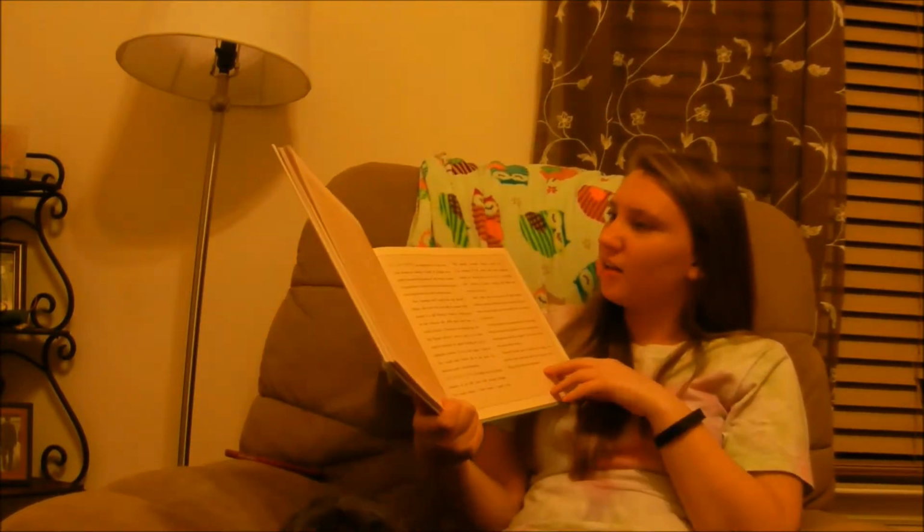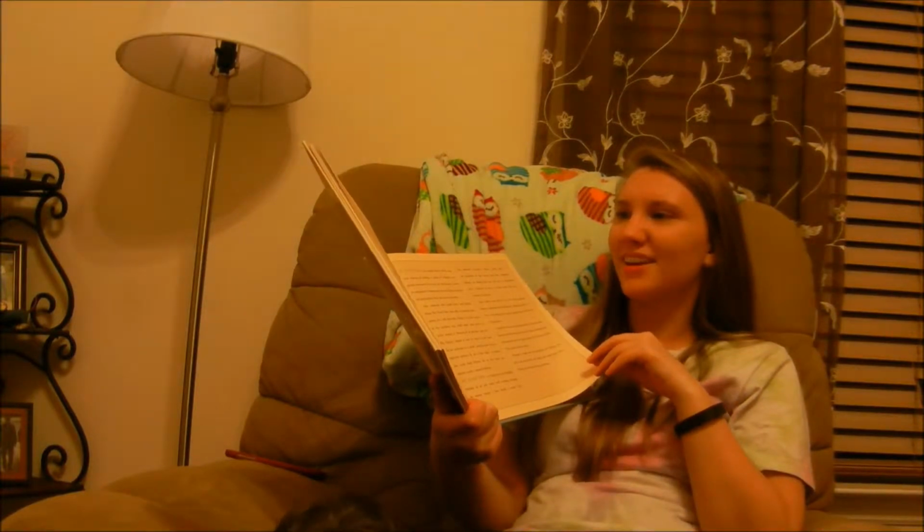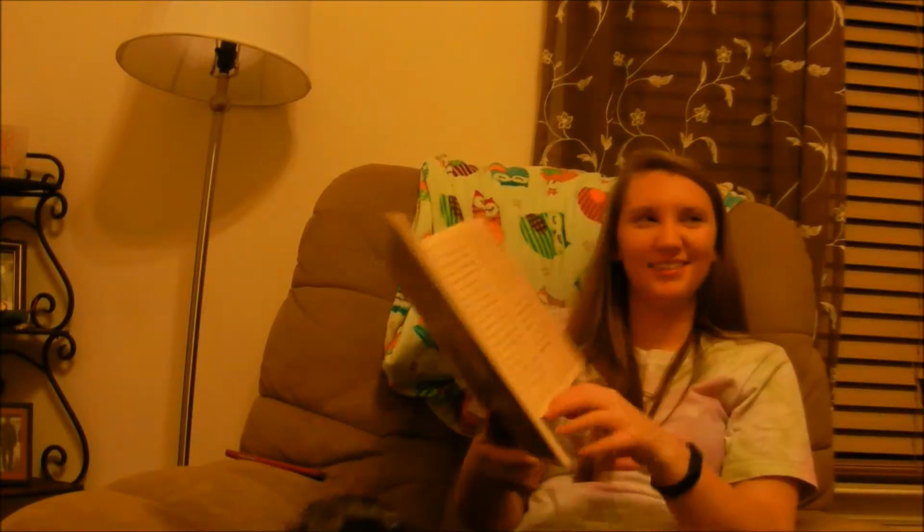And then the author leaves a little note in the back to tell a little bit more about some stuff. Sorry, people in the background. I'll read you what the author's note says. When I was very little, I sat at the dining room table during Christmas and Thanksgiving dinners and listened to elderly relatives tell Civil War stories. Stories they had heard directly from people who had lived during the war.